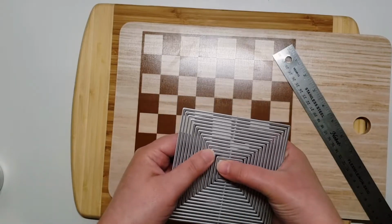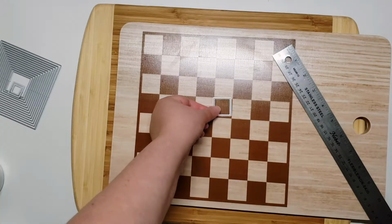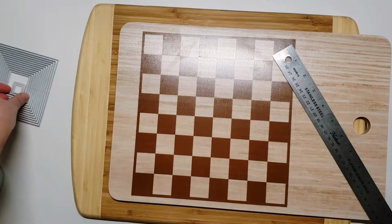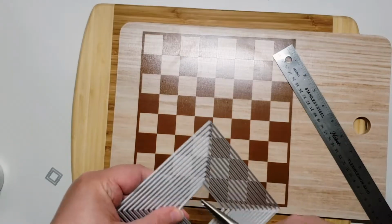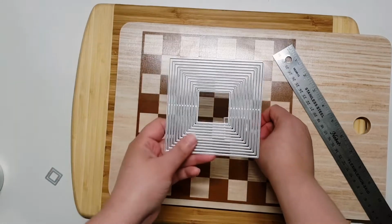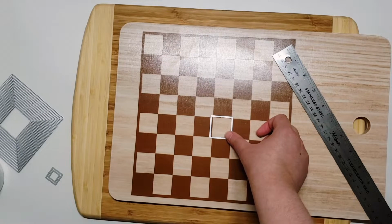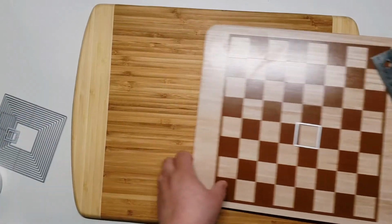Let's try the third one in and break that apart. I'm just going to put that aside for now. Oh, that's about the same size as this, maybe a little bit smaller, actually. So let's see if I can get a bit bigger. Is that going to be way too big? I don't know, it may not be too big. It's a little bit bigger, so maybe that'll be a good size. This one is going to be way too big. So I'm going to try this size out, the 4th one in on this set.